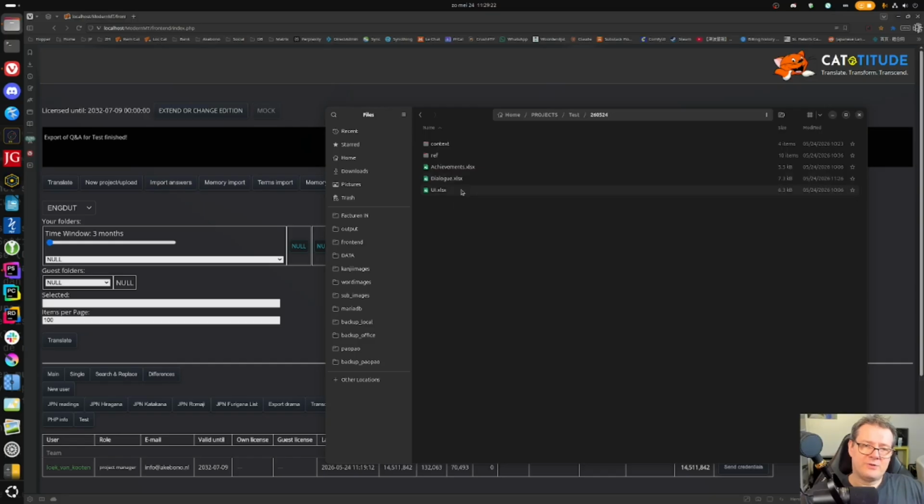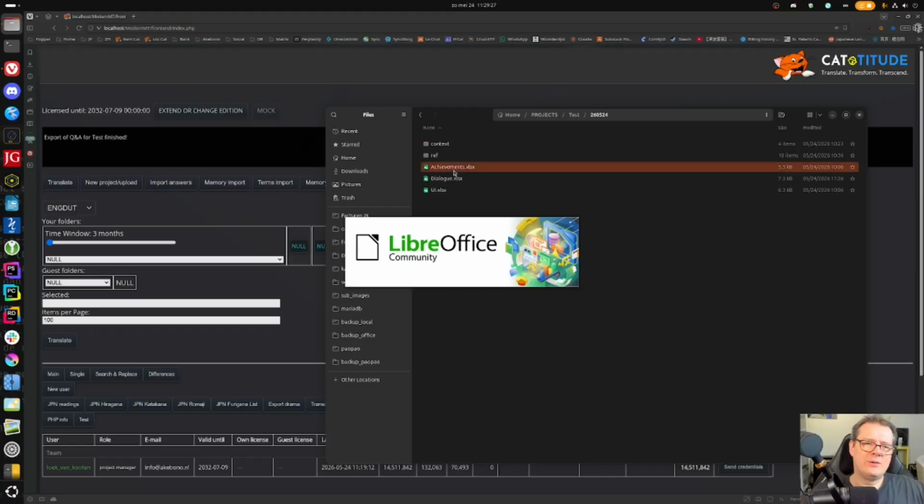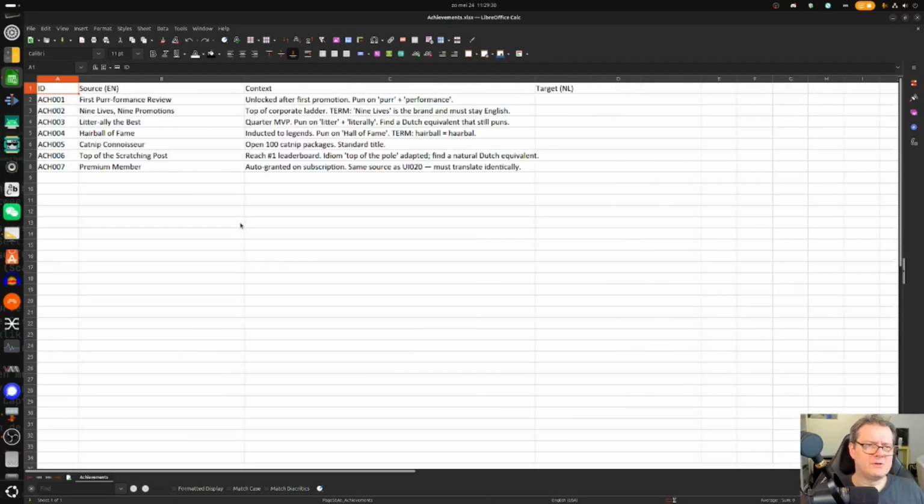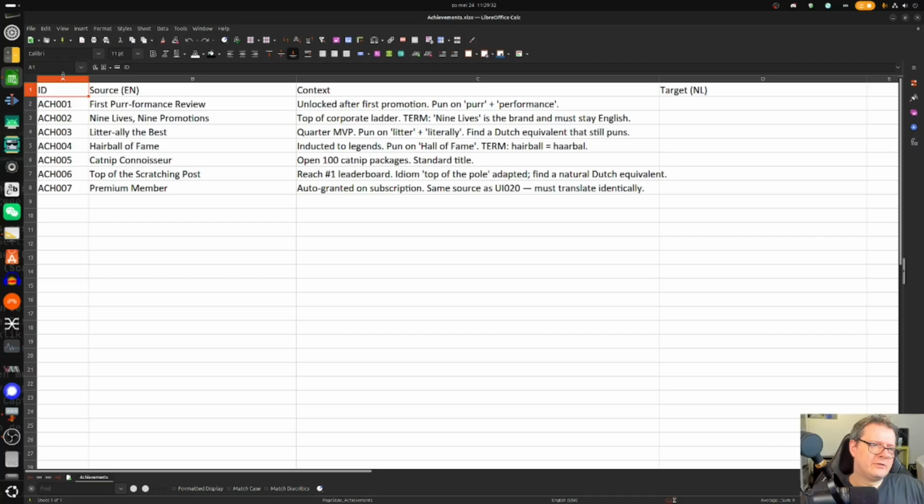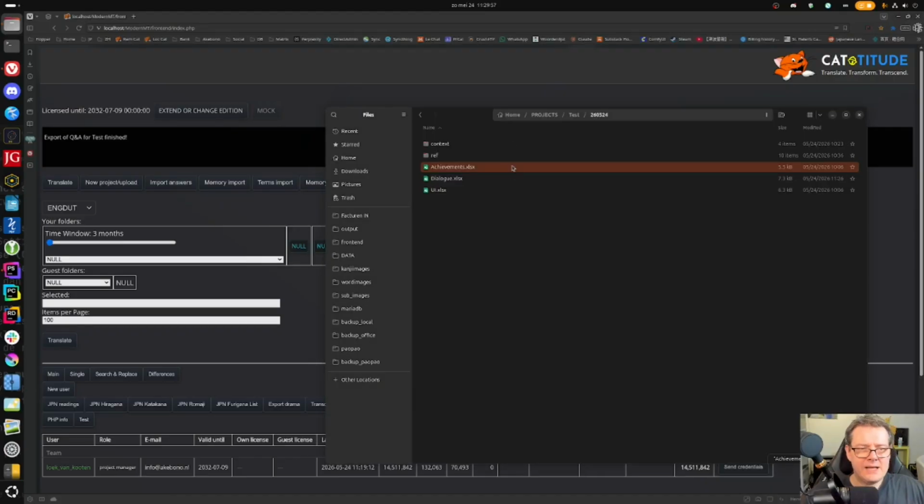We have three files that need to be translated: achievements, dialogue, and UI. Let's just have a very quick look at them. Okay, so this is a typical Excel file. There's a string ID column, the descriptions of which do not really help us. There's source text. There's some, this is nice. The developers have actually commented all strings. So they probably realized that the string IDs themselves weren't that descriptive. So this is good. And this is the column we should fill up with our Dutch translations later on.